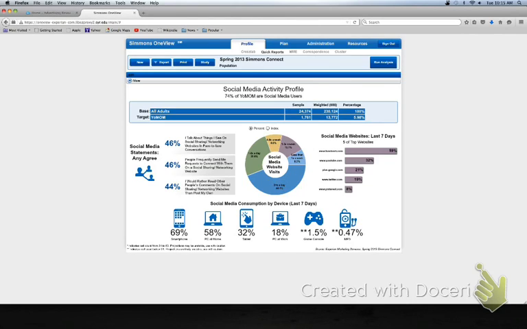So if I scroll over that statement, I can see that it indexes at 158. So she is much more likely to feel this way than others. 58% more likely to prefer to read other people's comments rather than post her own. So if I'm hoping to use social media to encourage my consumers to post about my brand, maybe that's not the best tactic for this consumer. But she does love to talk about what she sees online, so I might not earn social media impressions from her, but I can likely count on her for friends and family recommendations.